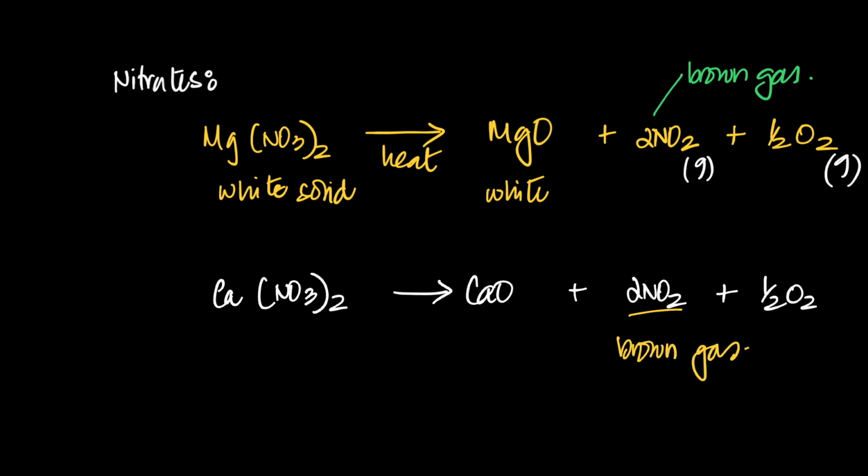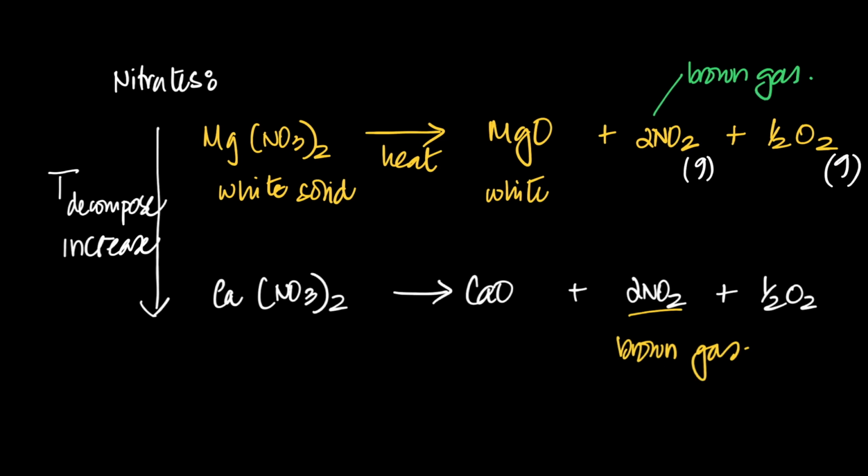And the same trend applies here: thermal decomposition becomes harder down the group, which means the temperature required, not delta T, sorry, the temperature required to decompose will increase down the group, because the reasons are done in A2. Just remember that the thermal decomposition of both carbonates and nitrates for group 2 becomes increasingly difficult down the group. Thermal stability of both the nitrates and carbonates increases down the group. The temperature required to decompose both nitrates and carbonates increases down the group. But for nitrates, you're going to have two different gases instead of one, and one of those gases will be brown in color, so you will actually see that.